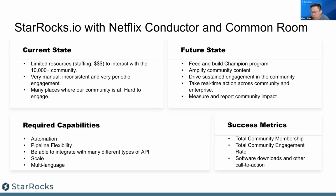And I mentioned a little bit about success metrics, right? So, my management's always asked me, so Albert, you do all this stuff, what does it mean? And I said, well, what we're going to do is build a strong foundation for us to build our community step by step, brick by brick, and make sure that we don't drop something along the way, right? Before I had even just all this DevRel stuff, I was a developer myself out in the open source community. And you always do submit PRs, you open GitHub issues, you answer questions in community, and you don't hear from anybody, right? It's like, do you even know that I'm here from that standpoint, right?